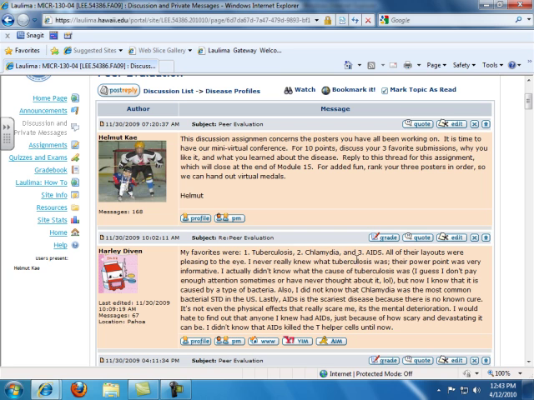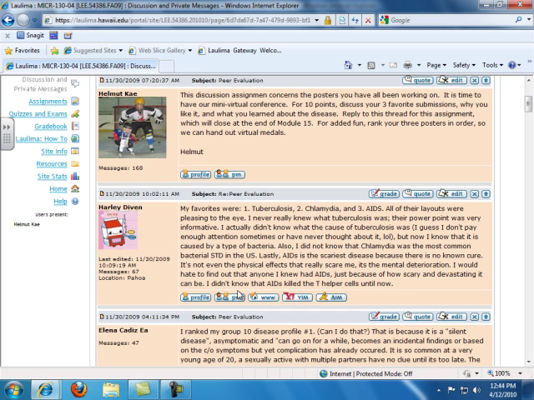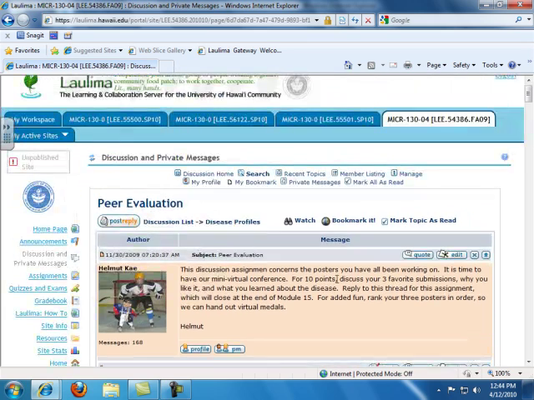So then they'll give me their three favorites, and then a little bit about the diseases, and in this way they get to see, well, at least three. I'm hoping they read them all, but they see at least three other diseases and learn about some other diseases. And then, again, the idea behind this is that they see what other posters look like, what they like and don't like about it, and they see how other people do what they just did, right? So there's always different ways to do the same thing.